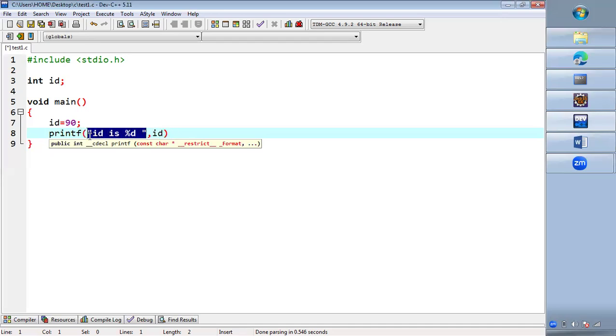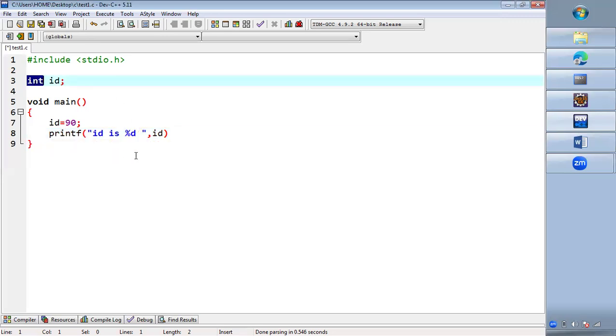So within the string, if you want to write any variable, then you need to use the format specifier for that particular data type of variable. id is of type integer, and for integer we use %d as the format specifier. So this can be used within the string wherever you want to write the variable. The variable you want to substitute in this place, you write after the comma, which I have written as id.